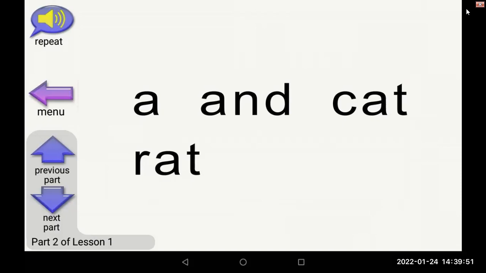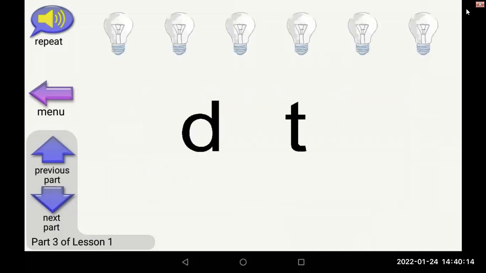You hear what this app is saying? Let me play this again. The letters in a word will tell you how to say that word usually. This program will teach you all the sounds of English so you can learn to read any word you find. When you are done here, press the blue down arrow to continue. This app is that powerful.